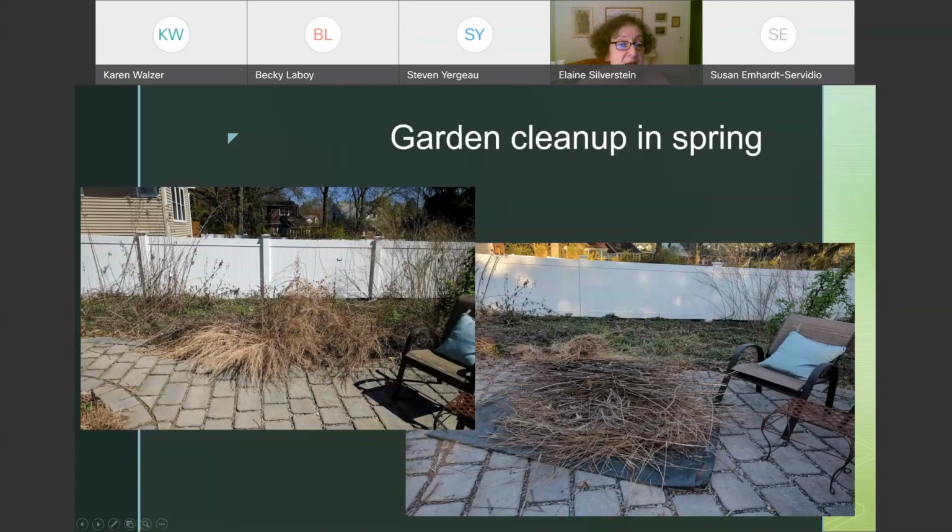This is what it looks like, say, in the middle of April. You can see there's some new green growth appearing, and that's when you do it. This is what it looks like because if there's been snow, the plants are sort of going to be smushed down. I would have taken away my stakes and my strings so I can get in there now. It's the only time I actually go into the garden.